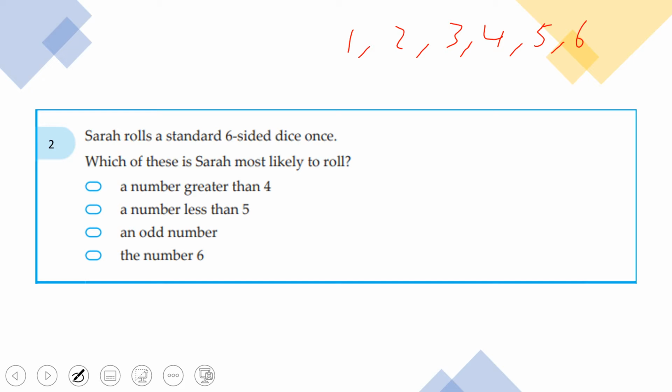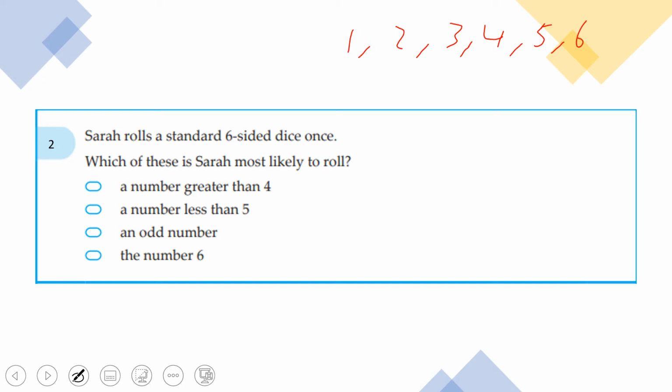Whenever we're looking at probability, we should always be looking at how many total options there are and how many options will fulfill the criteria of a certain event happening. So standard 6-sided die, there's all our options. We've got 6 options, which means for all of these we should end up having fractions out of 6, which we could later convert into percentages if we wanted to.